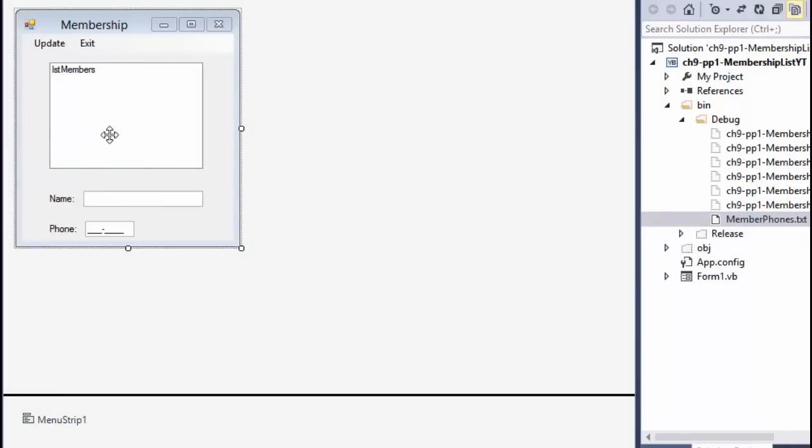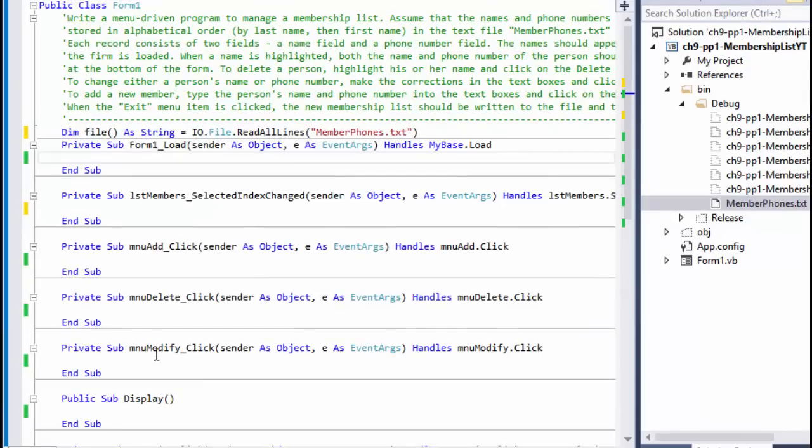So the first thing we need to do is, when the form loads, we want to populate the list box. Now, since we are using other items to populate the list box, like when we click update, the list box will refresh and we will populate it with the new values that are in the file. The same if we delete a name, we don't want to have it still displayed in the list box. In other words, the list box display will be called throughout the program.